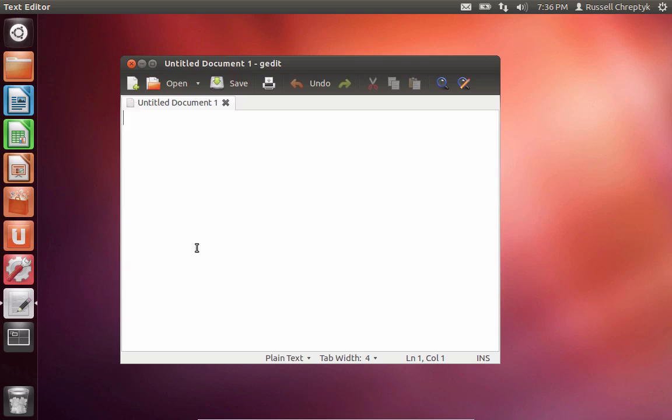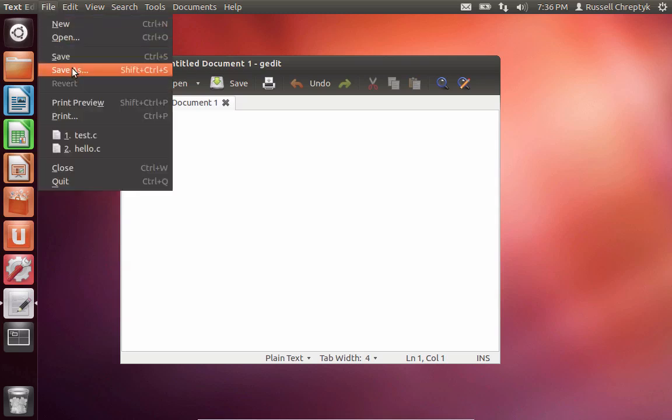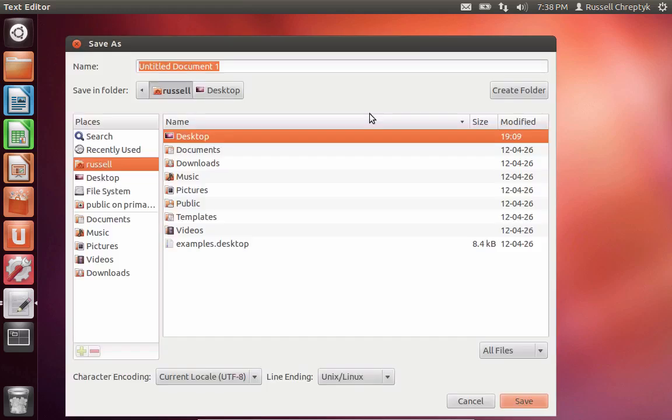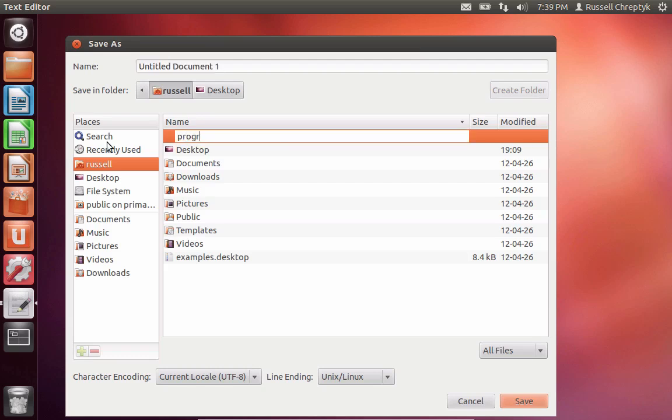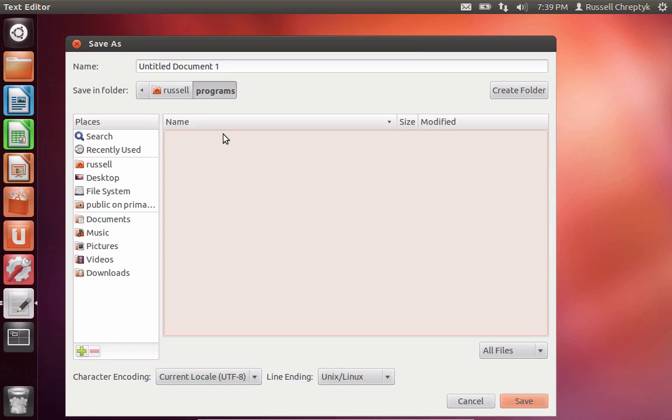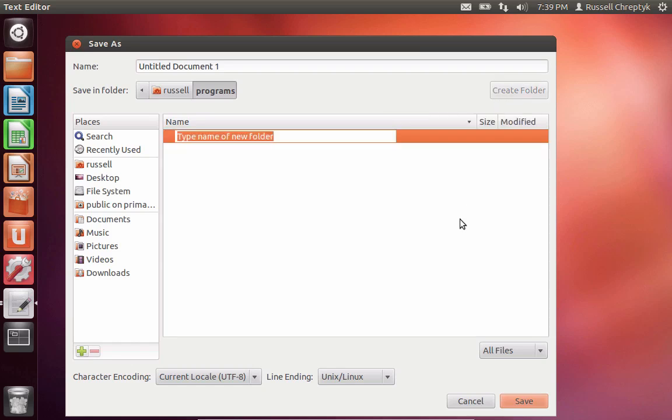I'm going to save right away, so it will let the text editor know we're writing C code, and it can adjust the color coding accordingly. I'm going to create a new folder called Programs to hold all of the projects we do for these videos. And another holding the projects for this lesson.